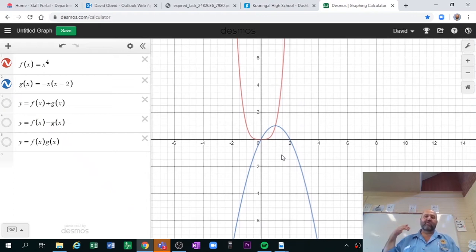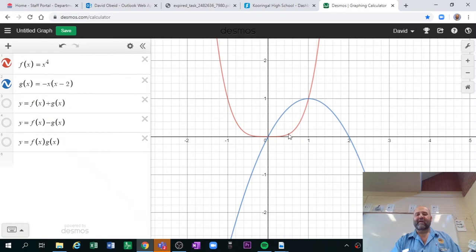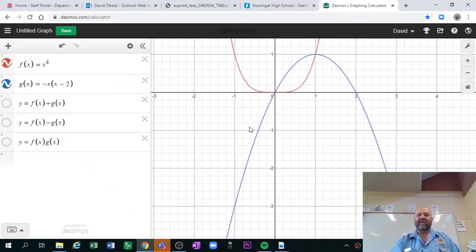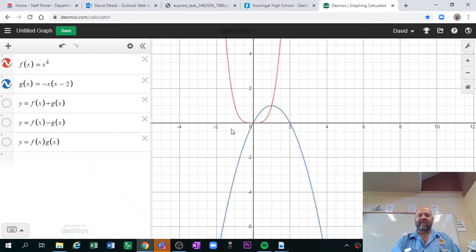Now, I had a go on the board behind me. I rubbed it off because for as neatly as I tried to draw these, I just couldn't get my curves interacting properly, especially showing things like the flatness of x to the power of 4 in there, and a neat interaction with that maximum turning point there, and especially to get where the y values of the two curves were the same.